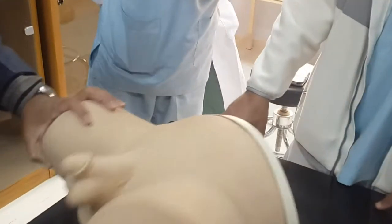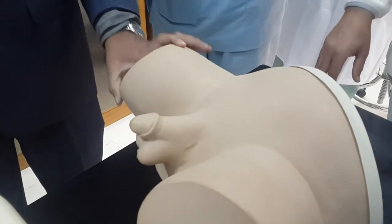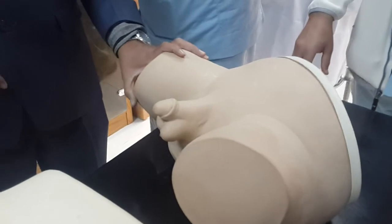Now can we go to the male examination? Male examination, I don't remember. You have the checklist with you? Prostate gland. If there is a tumor in the prostate gland, in the examination. Sure.